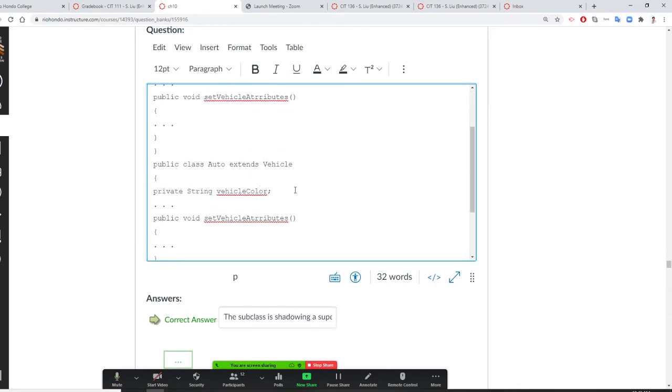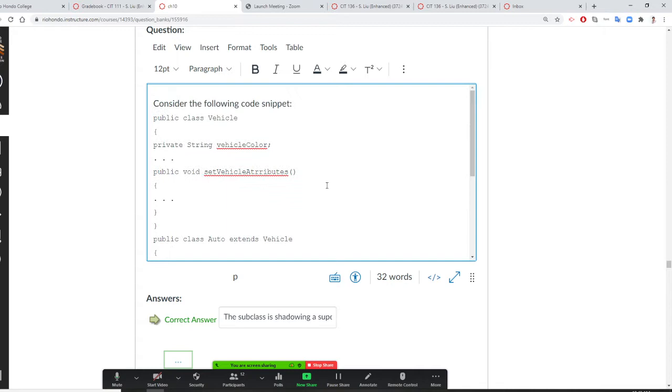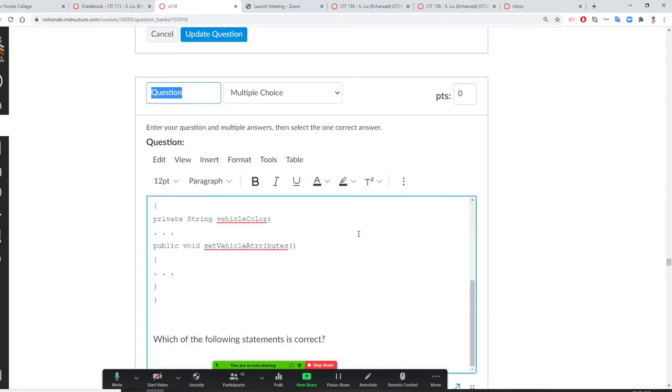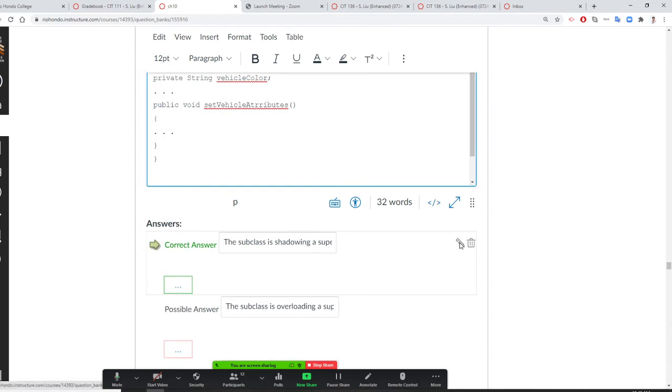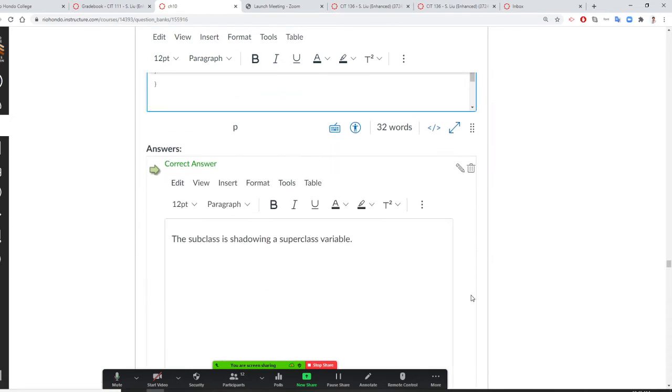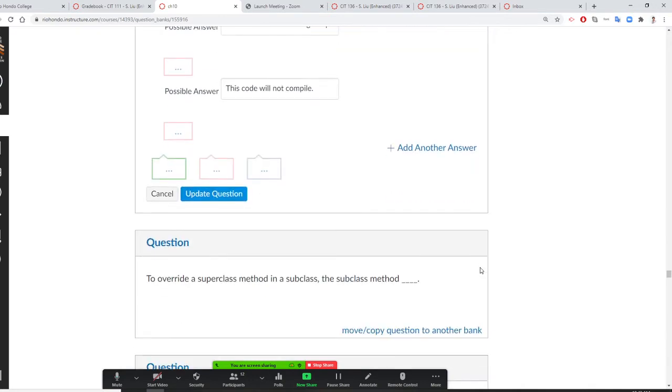I also have vehicleColor. Okay. So what happened here right now? Which of the following statements is true? The subclass is shadowing a superclass variable. Okay. So first learn that, then we'll see how that works. Both of them have vehicleColor. So we say the subclass is shadowing the superclass variable. Okay, then we are going to do this right now.